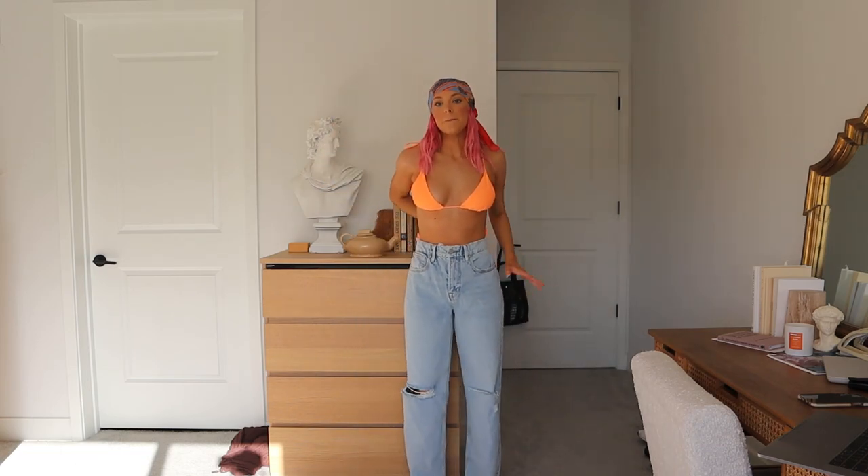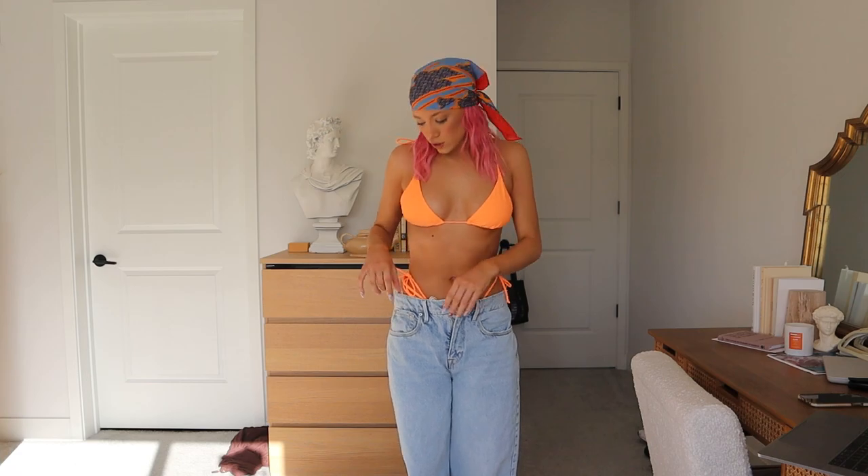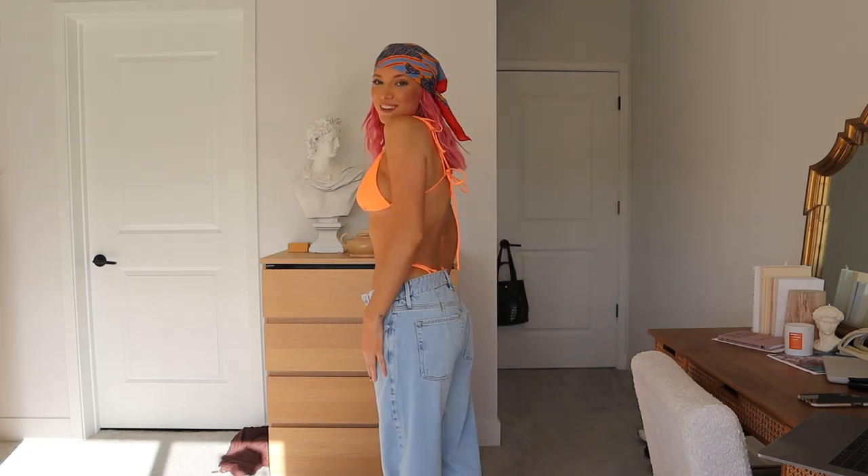I'm obsessed with this next look. I have this bathing suit — unfortunately it is sold out on Revolve — but I love this vibe, it's giving me very 90s. I got these jeans from Good American. I ordered them intending them to be high-waisted, but they came a little bit big so I've been wearing them as low rise. A lot of you suggested I get the Amazon buttons for jeans so they're adjustable — anytime I want to wear them high-waisted I just put the little button on one of these loops and tighten it. I think it's such a fun vibe. You guys should let me know what your favorite outfit from this video is — comment down below.